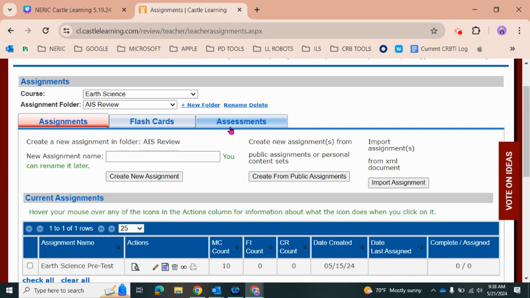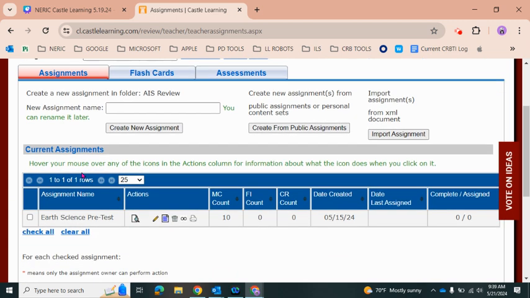So if there is a particular pretest, maybe you have accelerated students that are going into biology from grade 8 to grade 9, then maybe your district will create a pretest for those accelerated students and see if they qualify to go to that class. So that would be a district made or district produced assessment. But like I said, you'll mostly stay in this assignment tab for yours. Flashcards is any flashcards that you create. I'll show you a little bit about that later on.